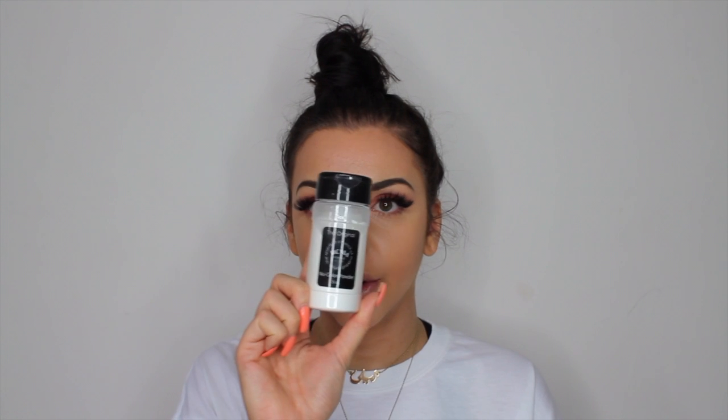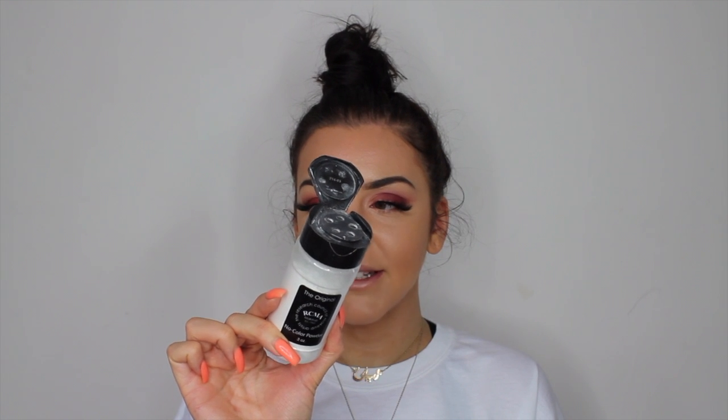So, I don't tend to bake too much because I always get stressed that my makeup will go really cakey because of my oily skin. But recently, another thing I saw on Mac Daddy's channel was this RCMA No Colour Powder. I also got this at the same place as the foundation, and obviously you get so much for your money. It really wasn't that expensive. I will pop how much it was here. So it's kind of like what you get spices in, I guess.